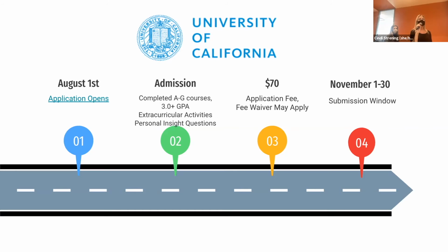Yeah, okay, so there is a $70 application fee, and these fees may be waived at times. And then the submission window starts November 1st, and the deadline is November 30th. An important thing to remember is November 30th falls during Thanksgiving break. And I'm sure none of you really want to be working on your applications during Thanksgiving break, right? So we are highly, highly recommending that you finish them the Friday before, which is November 19th. That way you can have a nice, fun, relaxing Thanksgiving break free of any college application worries, okay?